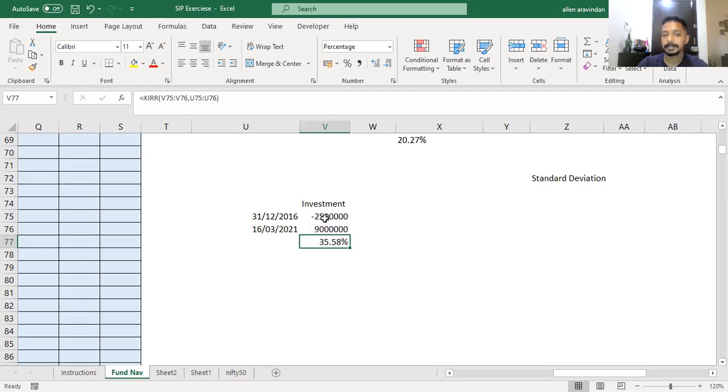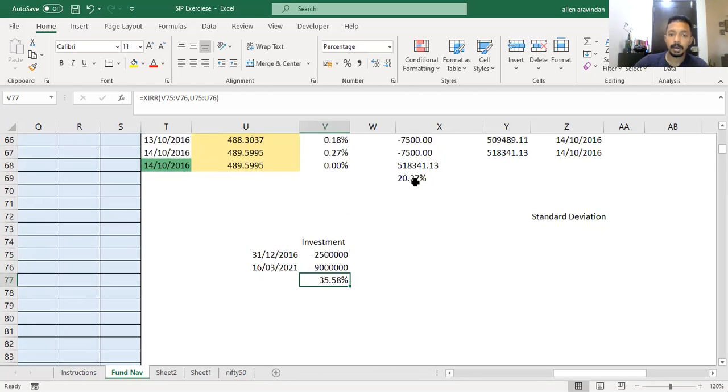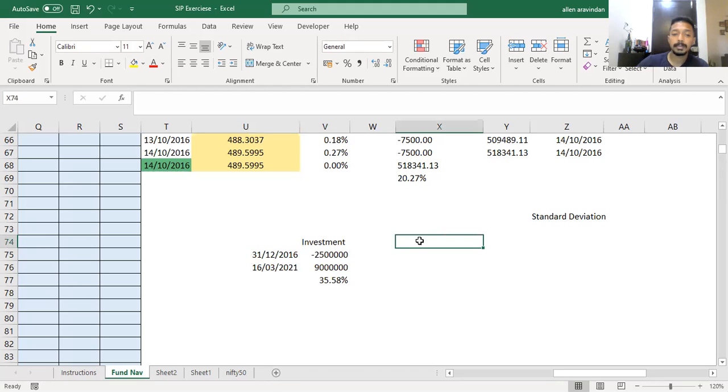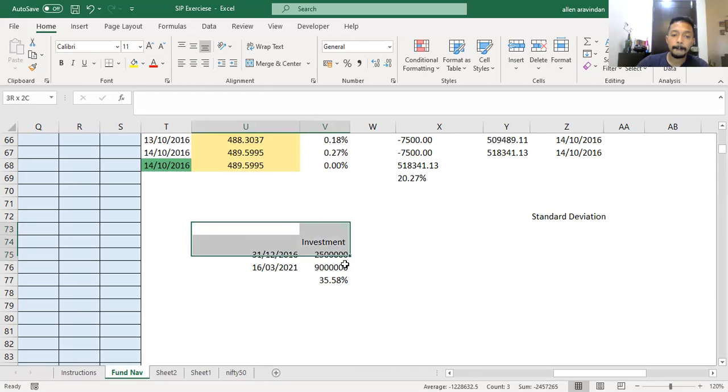This is the effect of leverage. Why I keep on saying, I think you missed that class on Sunday, where we were trying to understand how you magnify returns using leverage. This is the effect of leverage, that instead of making 15%, now you're making 35% because of leverage. So this function is very useful. You see how easy it is. Just put in the rates and the values, you get the answer. Otherwise, you will have to calculate the years, how many periods. You don't have to do anything. Just use the XIRR function.